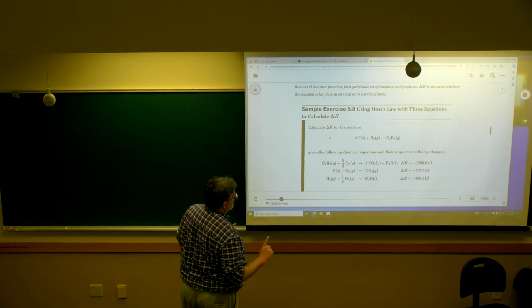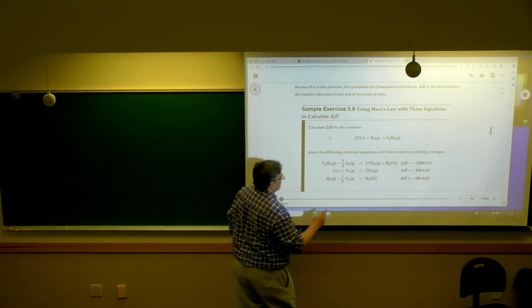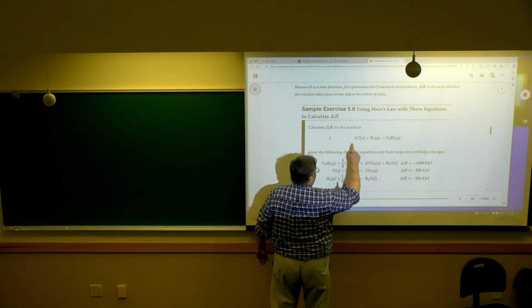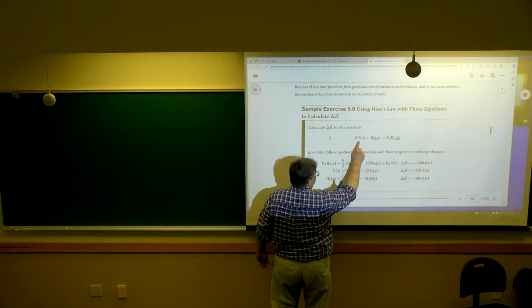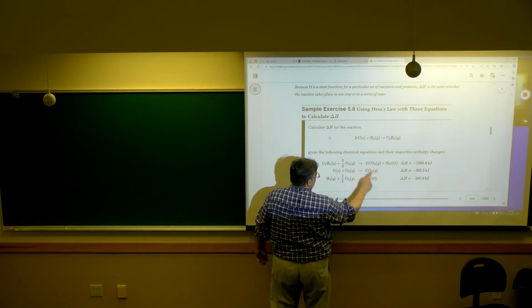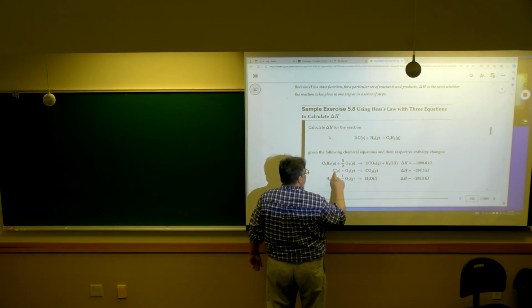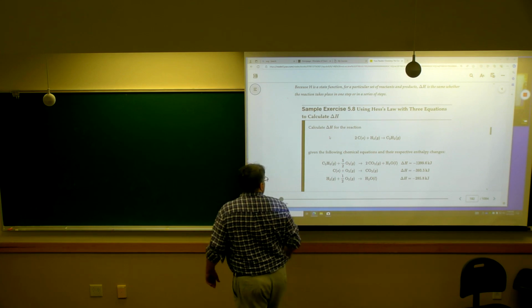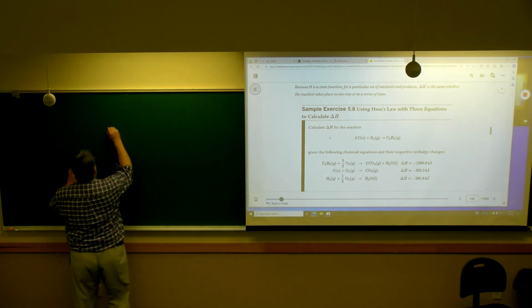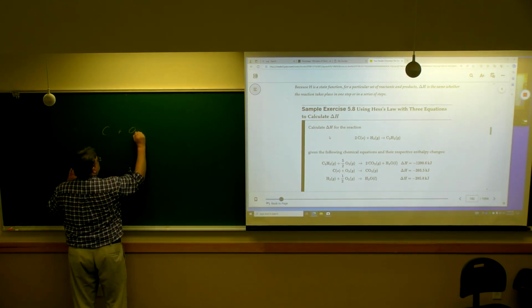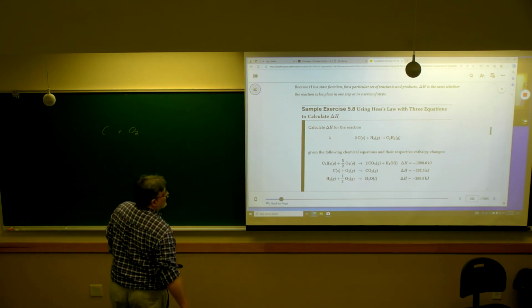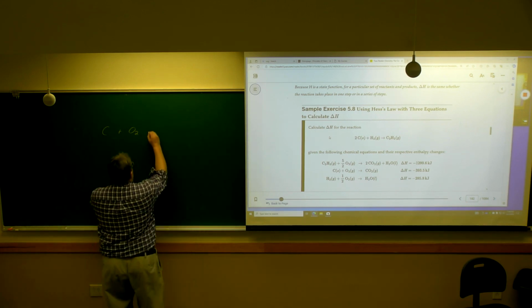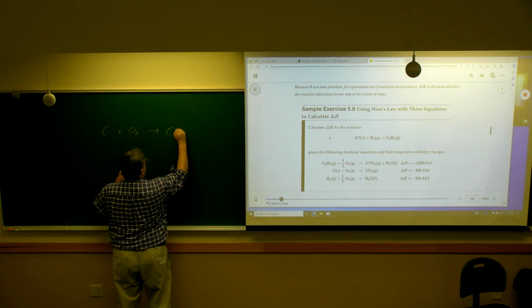All right, you start like this. You look at it and go, I have carbon on the left side. And you look down here and you look for just carbon, solid carbon. You see it here. It's on the left side, so I want to use this exactly the way it is. C plus O2 makes CO2.